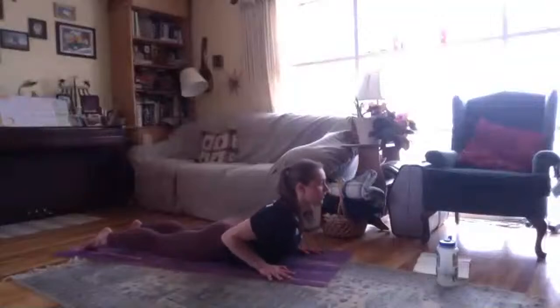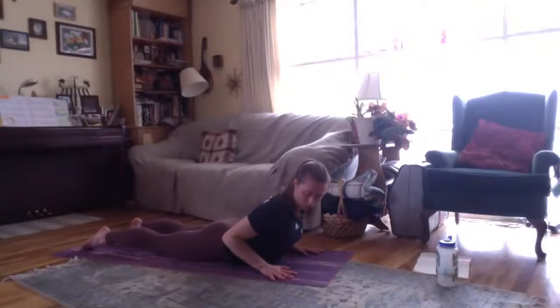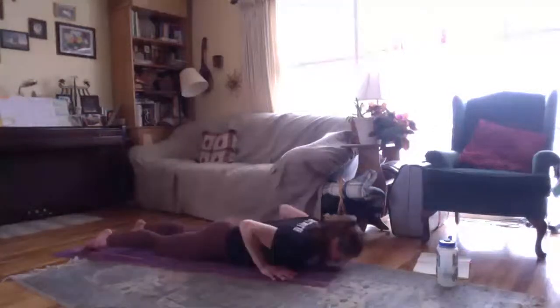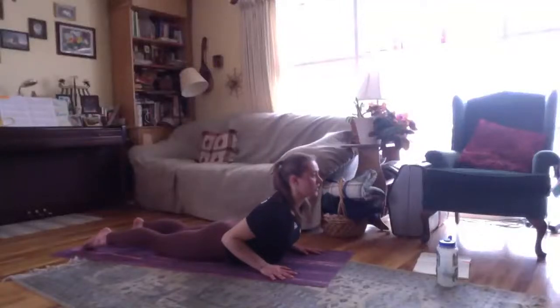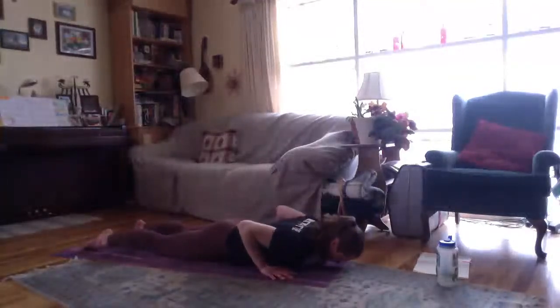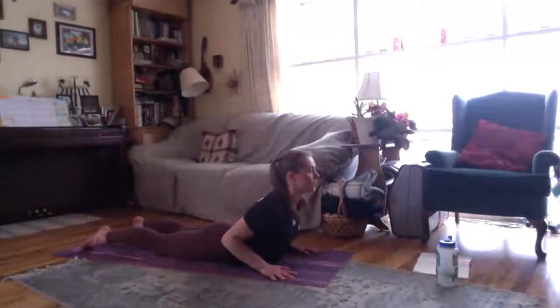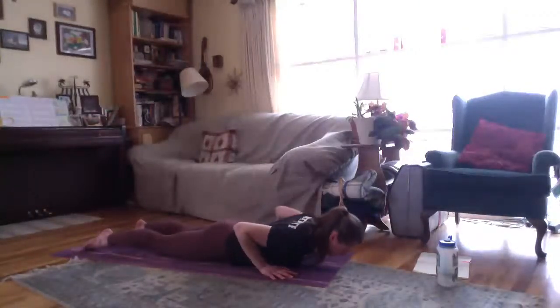You're going to lift up as you inhale. Press the tops of the feet down to the floor. Press the hands down and pull the hands back slightly so your chest is lifting forward. Inhaling up. Hands press down. Exhaling back down. One more time, inhaling up. Exhaling back down.